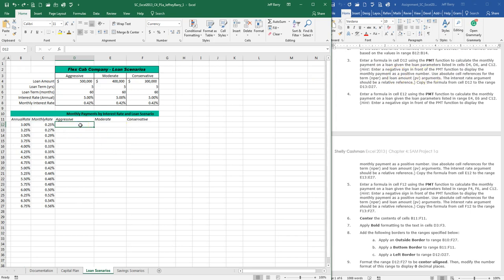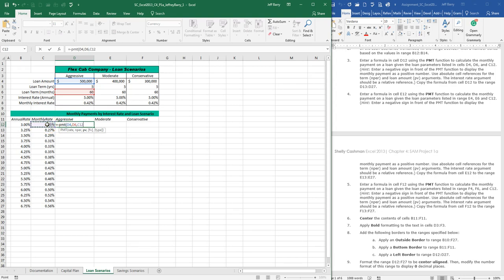So we're going to start our function by using equal, and then negative PMT, and open our parentheses. Now, in this case, our rate is going to be the monthly interest rate, the number of periods is right here, and then the amount of money is our third argument.